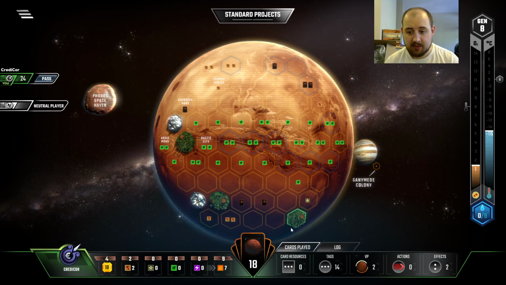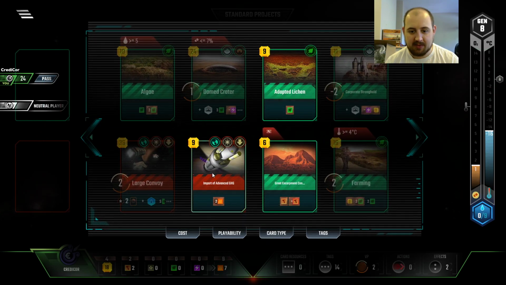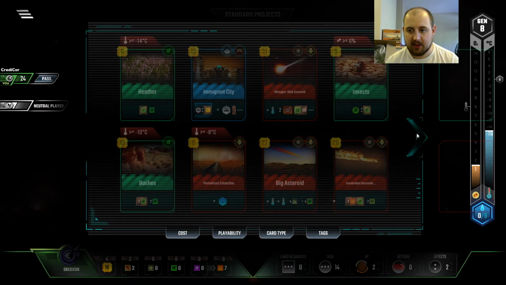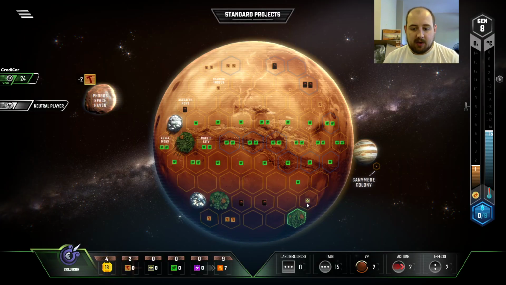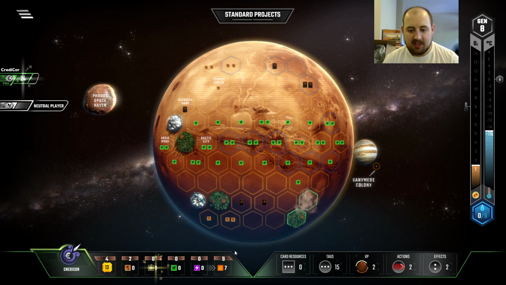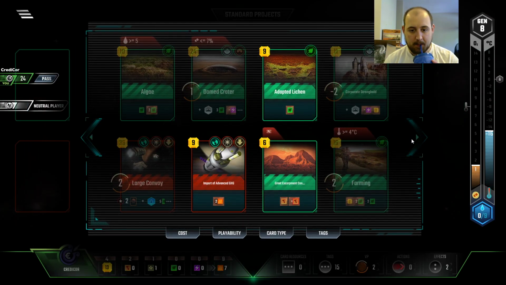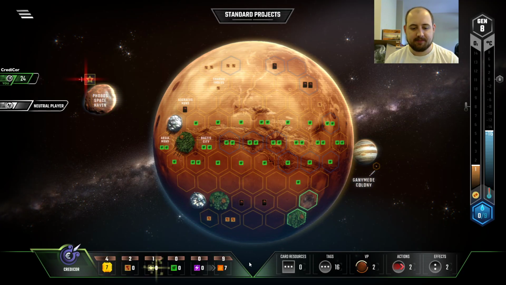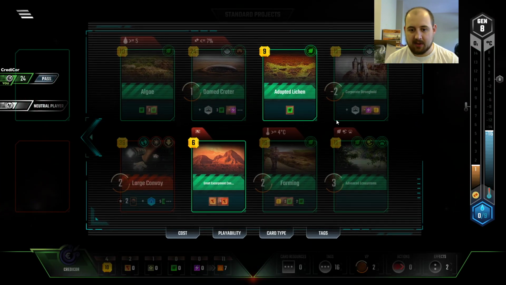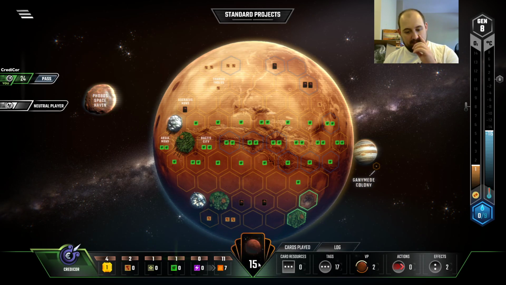Yo, Mining Rights. Sadly, the only titanium left on the board's over there, but titanium is most definitely what we need. Not to mention we can buy it using our steel, so now we have titanium income and a titanium right now. This is an event, so we'll make $3 back on it. Yeah, and then we can play the lichen. Because the steel's nice, but it's not critical.